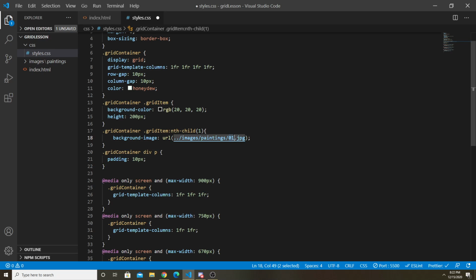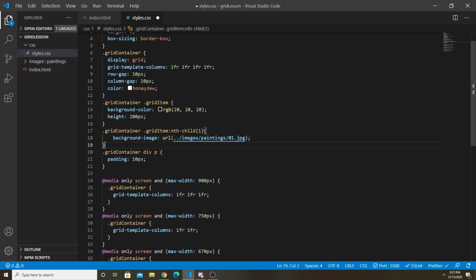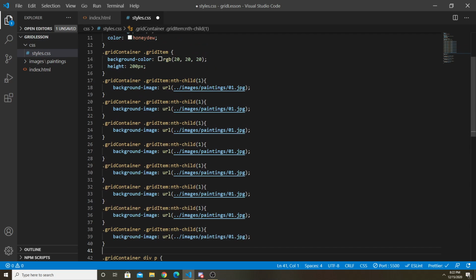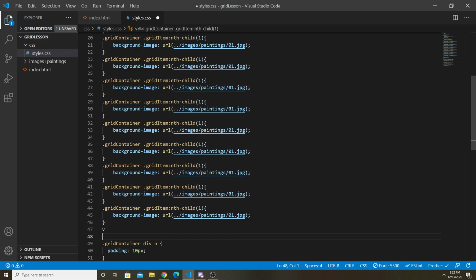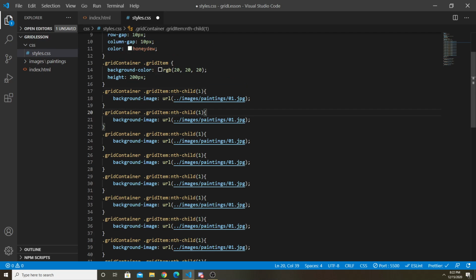This is why I gave them these numbers, so that it'll be easier to copy paste this and just change that number. So nth-child 1, paste, paste, paste. Okay, so I should have 12 of them, but now to change the number, because this one is nth-child 1, the next one has to be nth-child 2 and painting number 2. An easy way to do this is to highlight the 1, press Control D, and change that to 2. So it does both this one and this one at the same time with Control D.